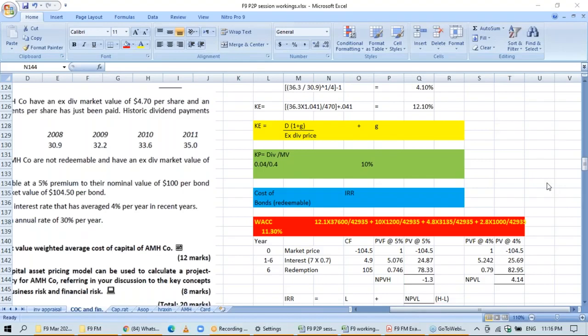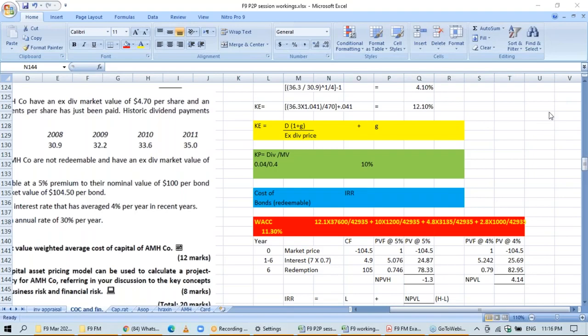In case of the bank loan, the face value and market value are equal, right? Secondly, it is irredeemable, so you can't use the IRR. In order to know the IRR, you have to take life over there, like 1 to 6 year interest. You won't be able to calculate the IRR in that case. So that's why we have not calculated IRR for the bank loan. Clear, Advait?